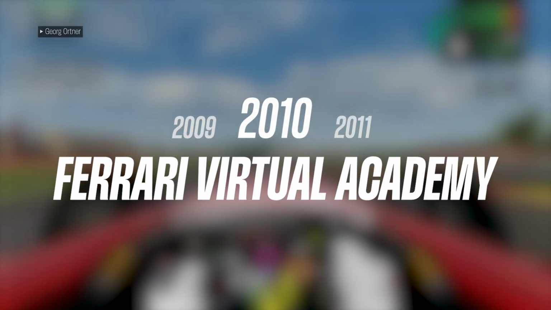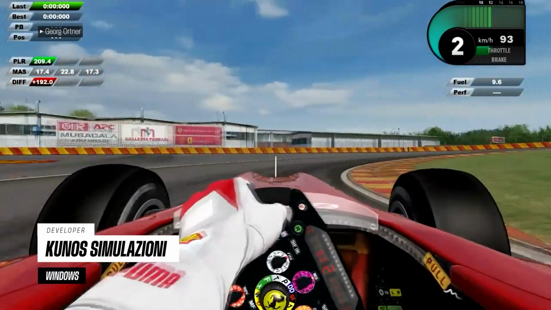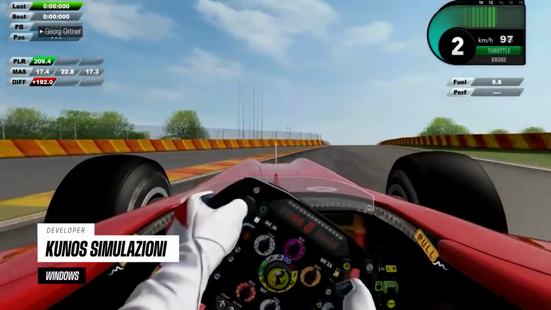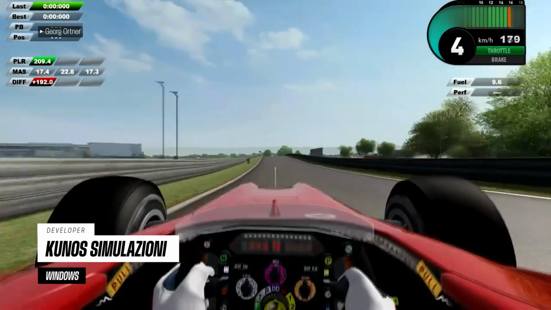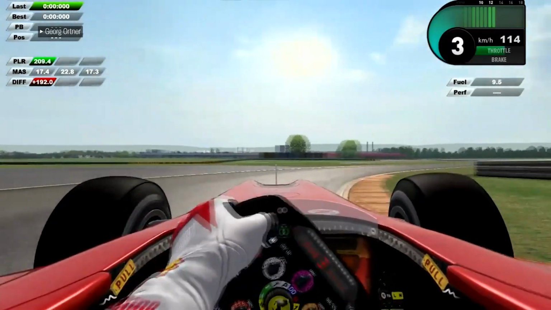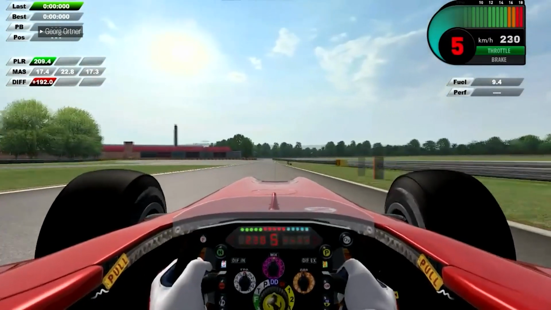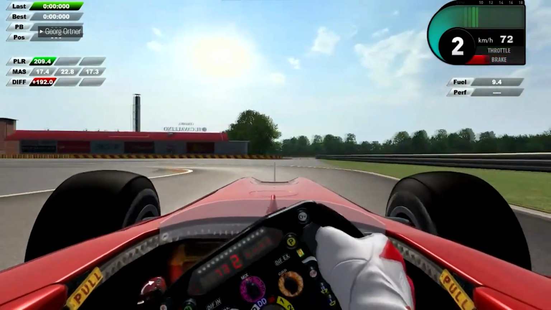2010, Ferrari Virtual Academy. This isn't really a full-fledged game, but it counts. The sole purpose of what you do is that you take a Ferrari F1 car and race against the clock on a racetrack. That's it. But since it was developed by Simulazione, the simulation is incredible, and some F3 and F4 drivers even practice in this game.